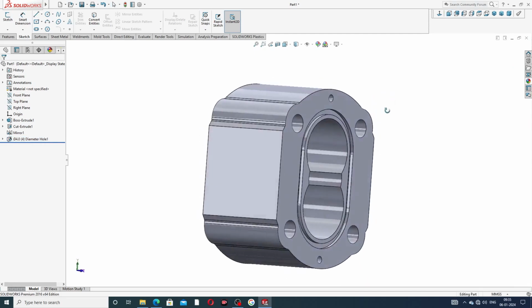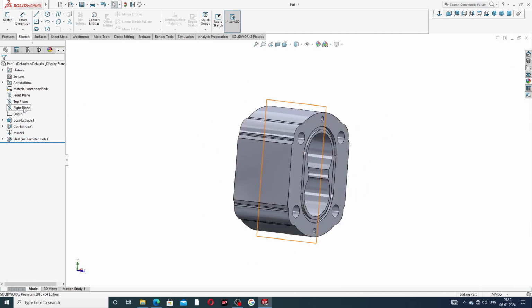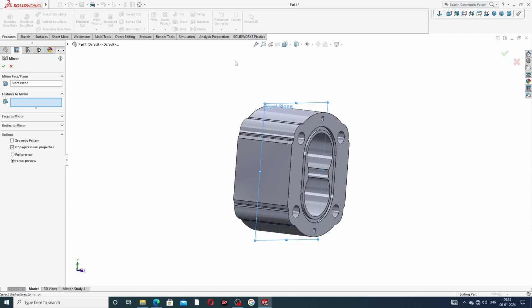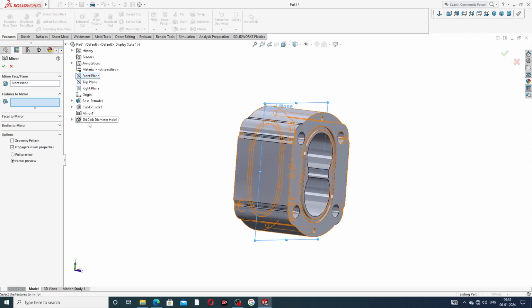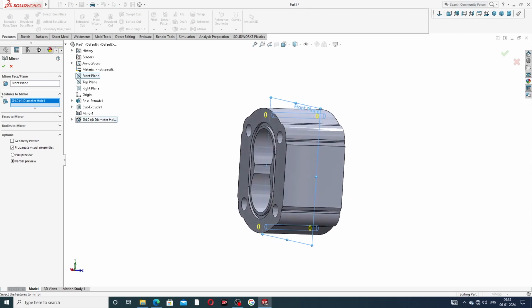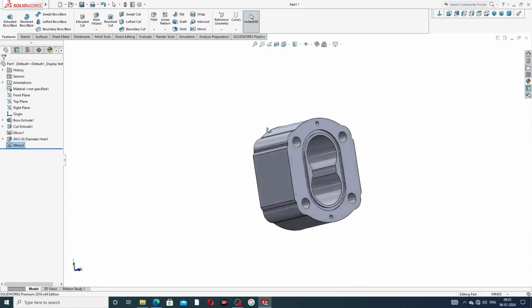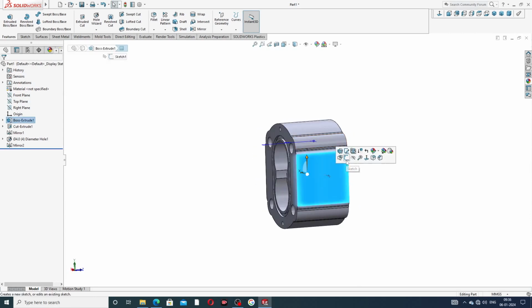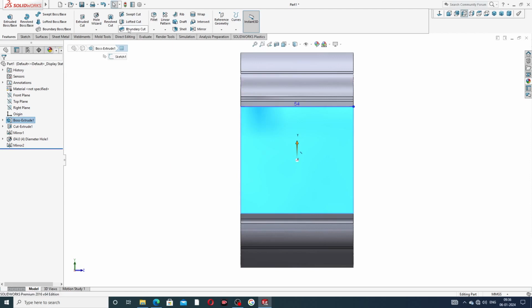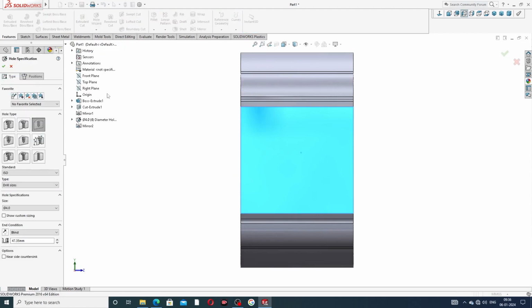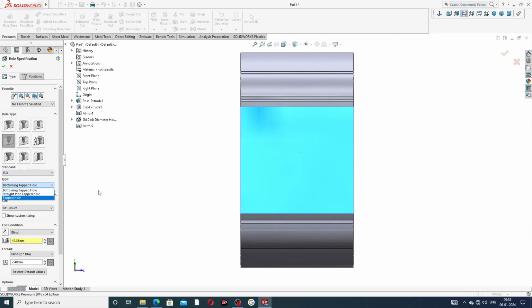This is a drag. Okay, and next select the front plane, and this is about mirror, and select this hole to mirror this, and click OK. Both sides are this, and select this face, this face normal. Hole wizard is used here, and the tab is this, and OK, and this is perfect drawing here.